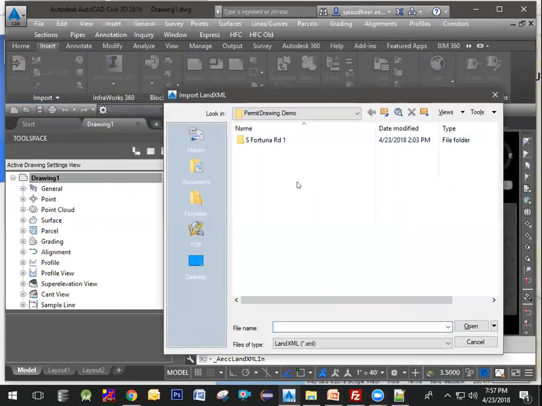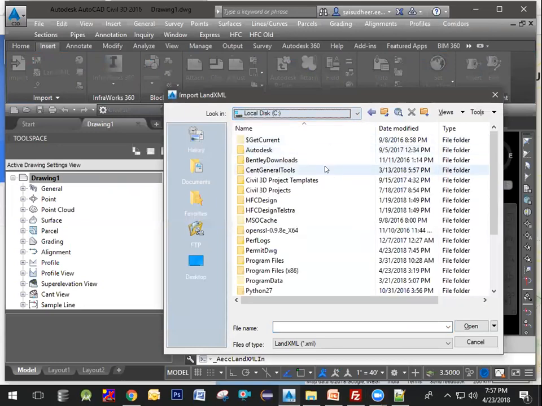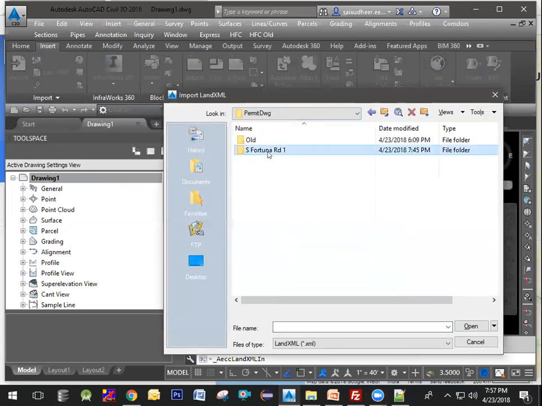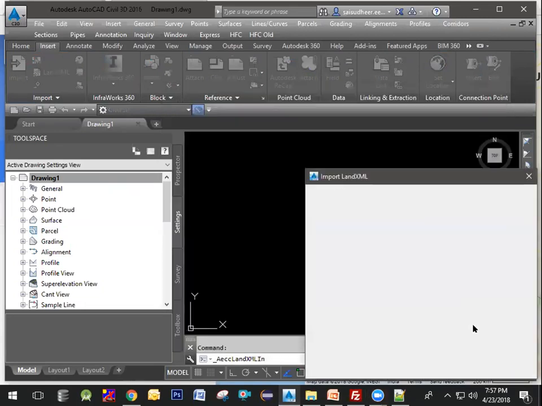It will ask you for the project location. Since we have kept the project location inside the C drive, I'm browsing for that in the drawing folder as Fortuna Road 1. As you can see, it will only show the XML files here. So select the XML file and click open.